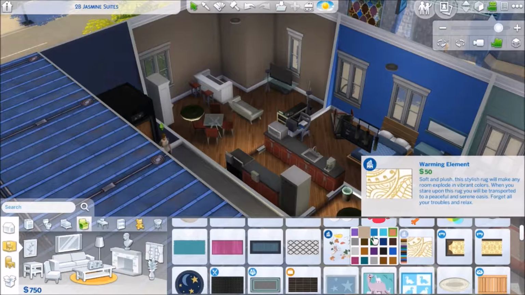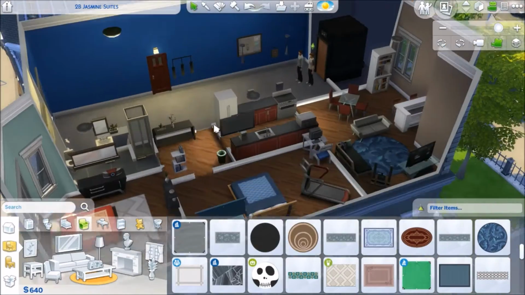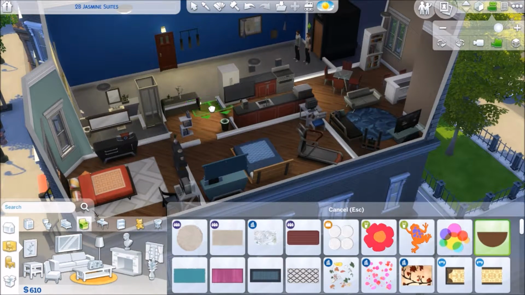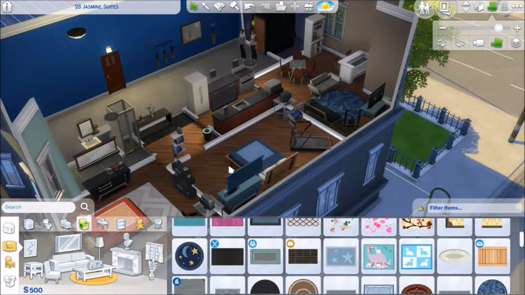Anyways, I did use a money cheat, as you guys saw. I used the Ka-Ching cheat, which gives you 1,000 simoleons. I just really needed to add some decoration to their apartment because it just looked really bland. All it was was furniture and no decoration, so I needed to change that up a little bit.